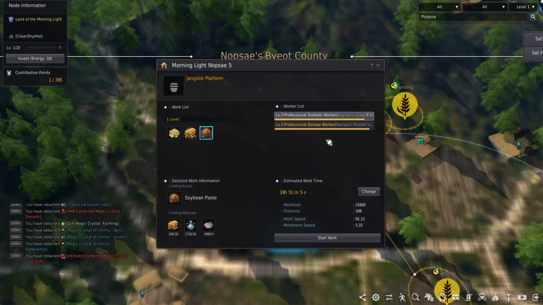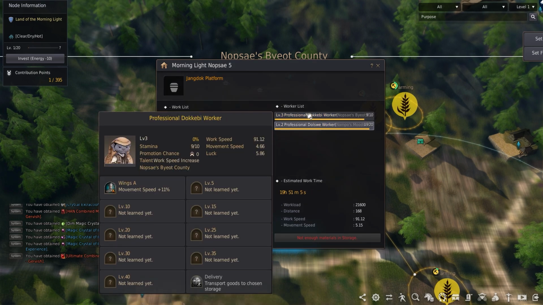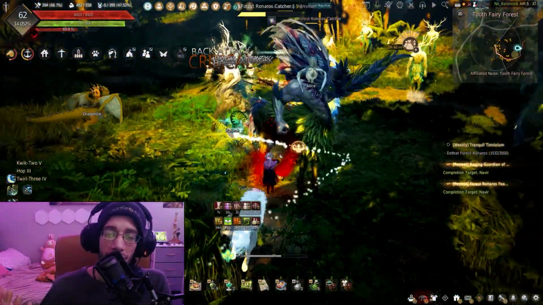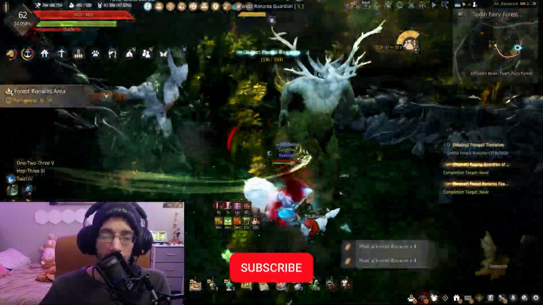the time almost in half, and because there aren't any rare procs and no skill that I know of at the moment to increase the amount of the platform goods, there's no real downside to using the fastest Dokkaebi workers you can. Really fast, let me know down in the comments below if you know of a worker skill that will affect the Jangdok platform, or if there's no way to specialize workers for them.